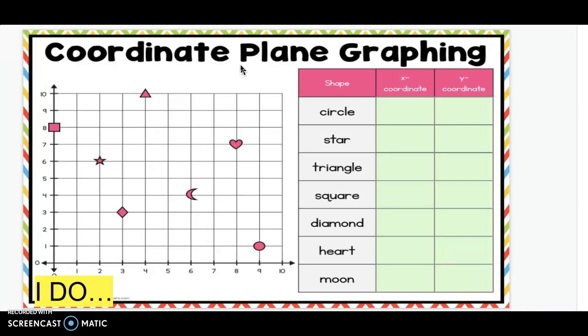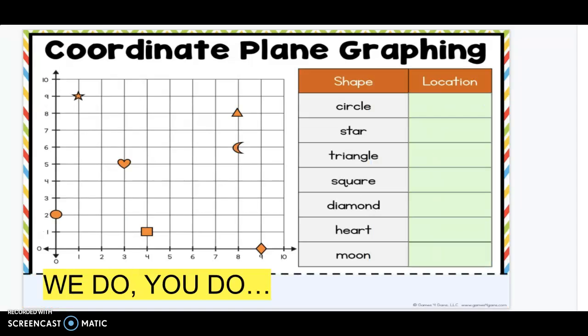This lesson could definitely be longer, so I'm going to do a couple together here for just one more minute, and then I will talk about my assessment and my closure. So for this slide, if students are able to put the points on the grid, I would then teach them. I would do some examples on my own of the circle, and I would model 9 for X, and I would put 1 for Y. I would model in that way, and I would do a few. Again, we would do I do, we do, and you do. This lesson might go into a couple days, but I like to teach it together.